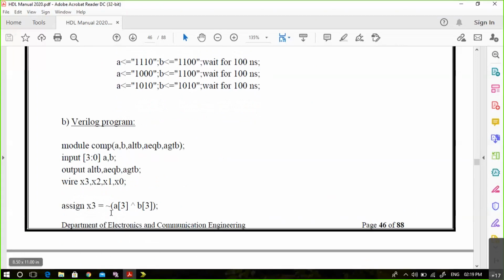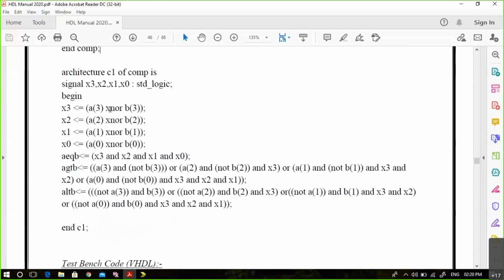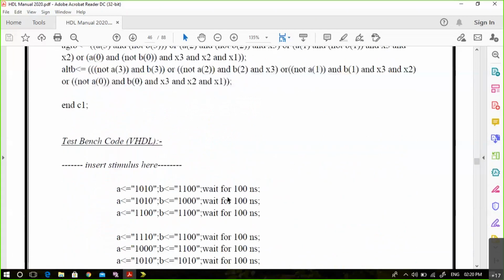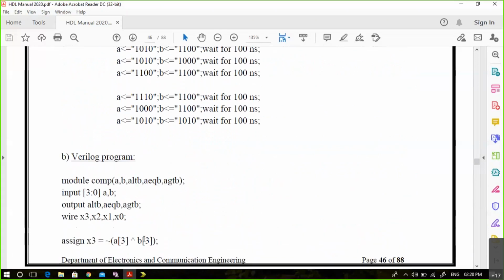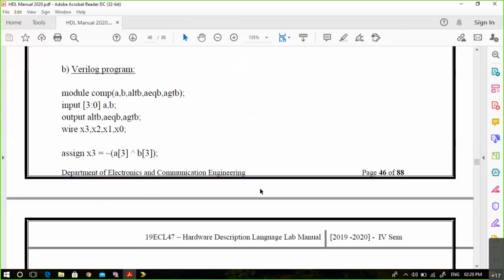Now assign X3 as not of A of 3 XOR B of 3. It is actually XNOR operation. In the case of VHDL, we can directly use the keyword XNOR. In Verilog, instead, we are performing XNOR operation by XOR and the tilde symbol here. So this is XNOR.